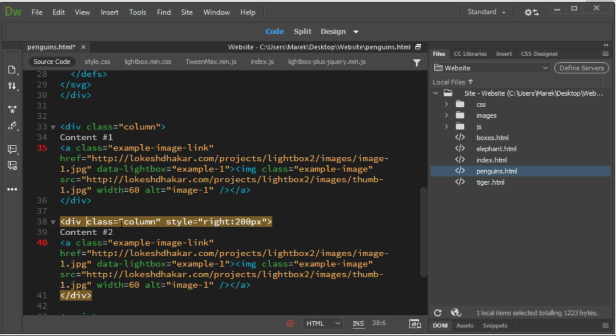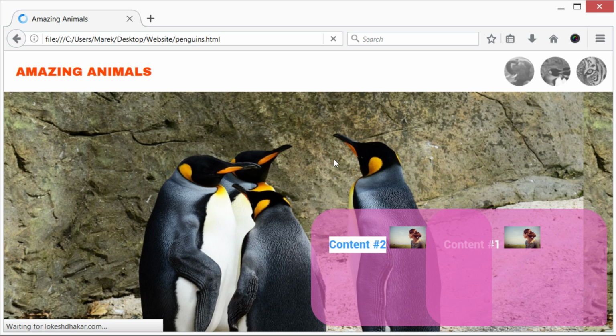We will, but if I got rid of that, we're now sharing some CSS values between these two items. And as far as the browser is concerned, that's all it needs to do.